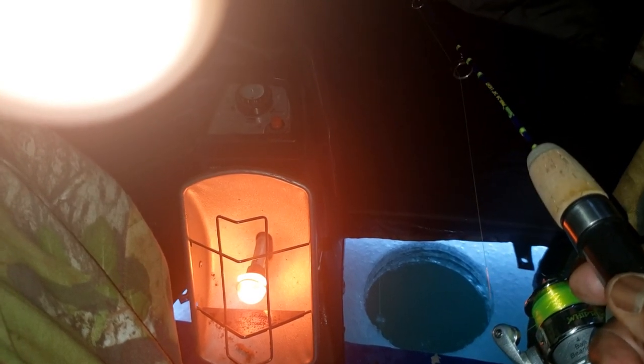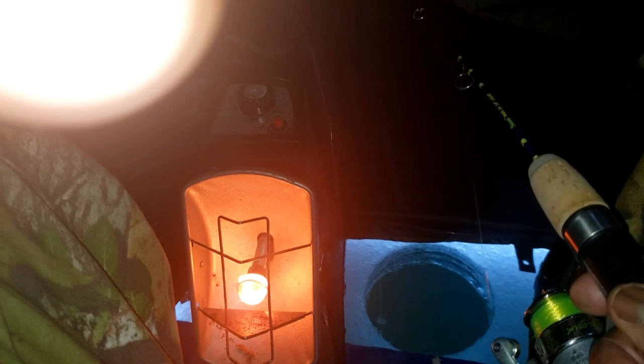I really wish I could get a better angle of this, but I can't because I'm using my phone, and it just won't get any wider. Anyway, just wanted to report this thing really works well in the wind. And you can see it shaking. If you look, you can probably see it shaking and fluttering from the wind. So it's pretty good out here. Okay, just another report.